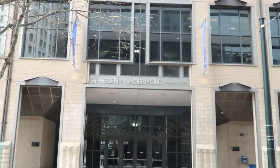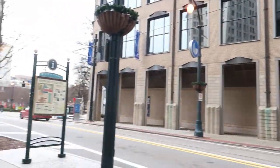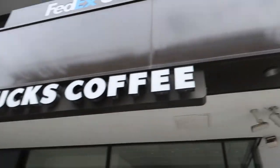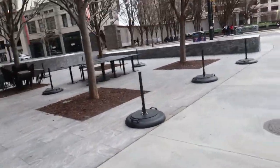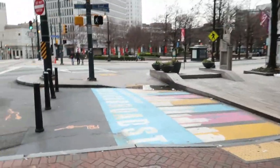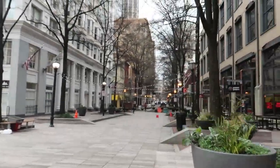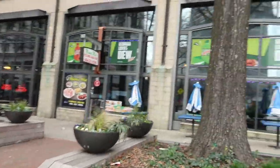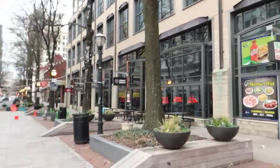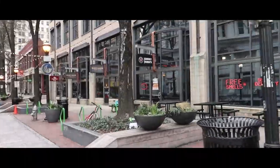This is the Erd Hall building that I was talking about. It has a lot of stairs inside — like, a lot of stairs. I tried to go in but it's closed. There's a Starbucks right across the street — they'll take all your money. There's a nice sitting area out here. This area is just different fast food places where you can pick something up really quick in between classes. This is so nice, you guys.